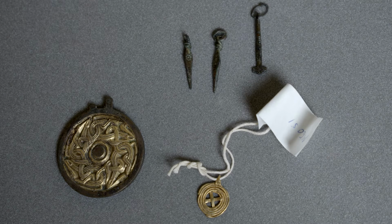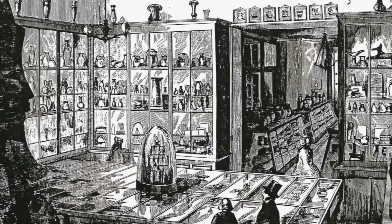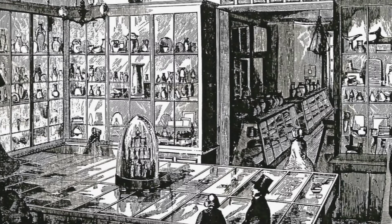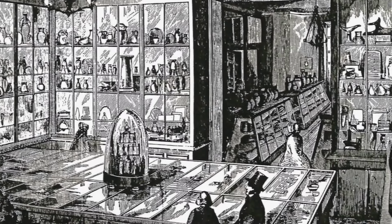Fawcett's finds didn't disappear from view into the private collection of a wealthy man. He made them accessible to the general public at his Egyptian museum in Colquitt Street. Joseph Mayer was always interested in keeping collections together and making sure they're not dispersed into different private homes. And he also was very interested in acquisitions that would remain in the public domain.